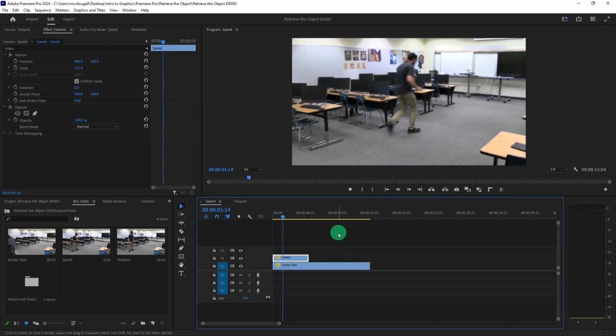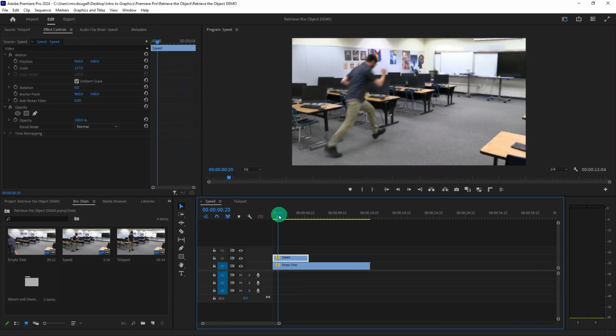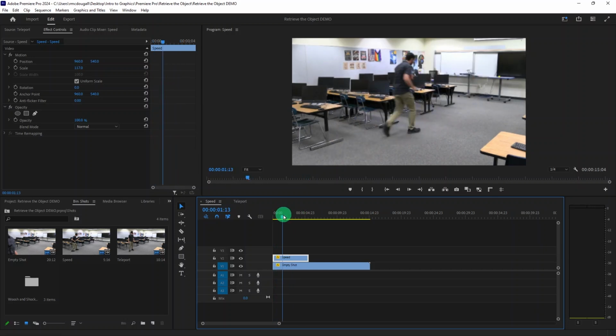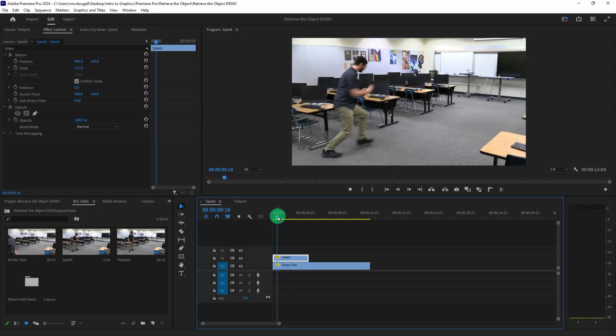So right now, there's me barely running. Again, because we're going to cut out everything in the middle. The only thing that really matters is your starting position when you start the run right there, and then when you come to a stop when you end the run. Those are the only parts that matter. Everything in between, this whole middle part, is going to get cut out. Okay, so the first thing is to start right where you're about to run.